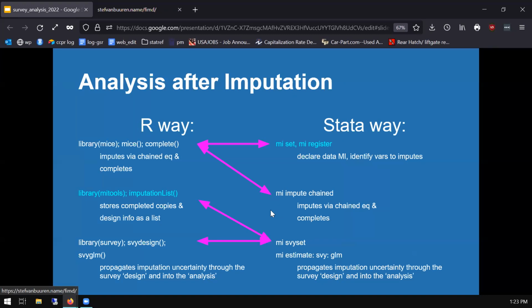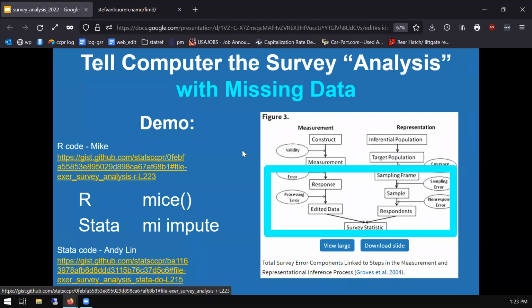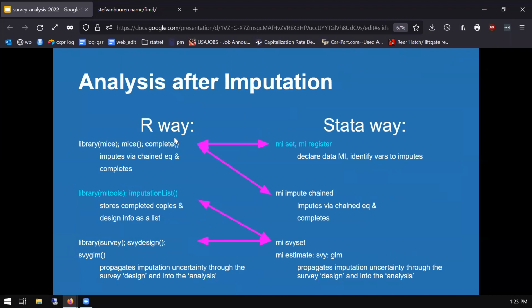Here's one difference. We'll take a look at the code right here. But you'll see side by side, up until now, R and Stata, the lines of code kind of had a 1-to-1 match. But now when you're folding in imputation, it goes a little off the rails. There's 1 step in R that you need to do with 2 commands in Stata. There's 2 command steps in R that Stata just combines in 1 command.